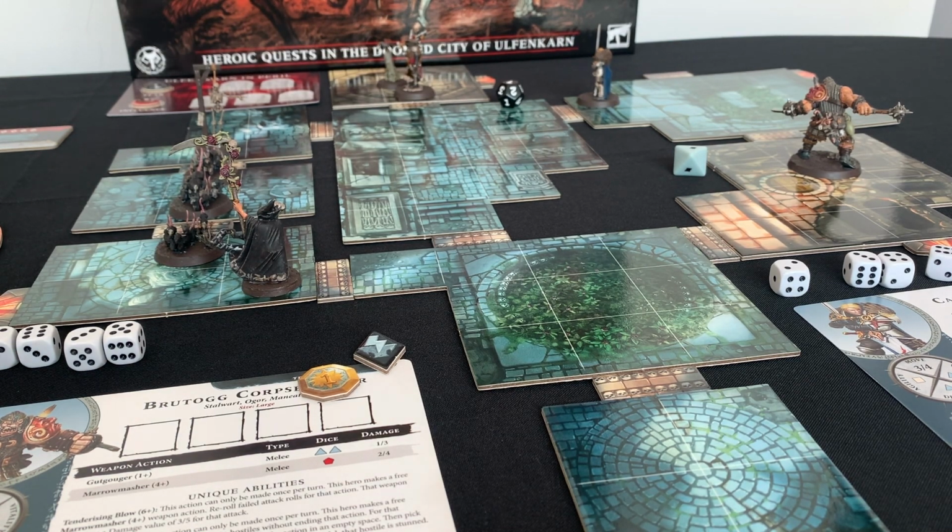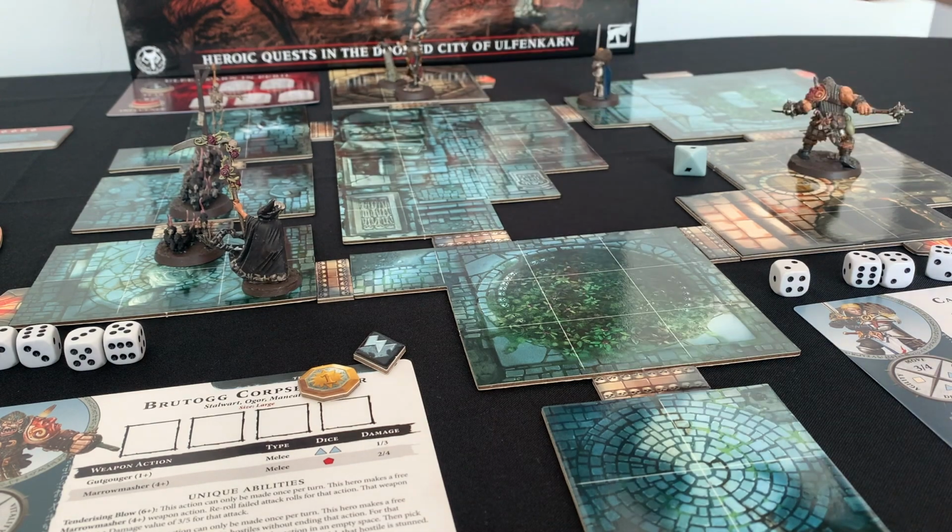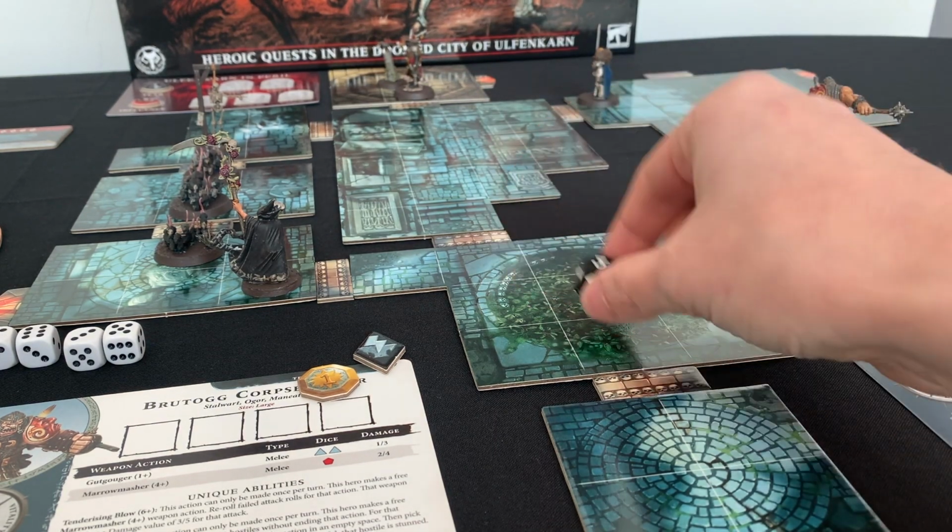So what we have to do now is the event phase. So in the event phase, the players must first determine if the journey ends or continues. We've only managed to kill 2 champions. So this journey is still continuing at the moment, guys. So the next thing we do is we roll a dice. And there it is. So we've got a 3.